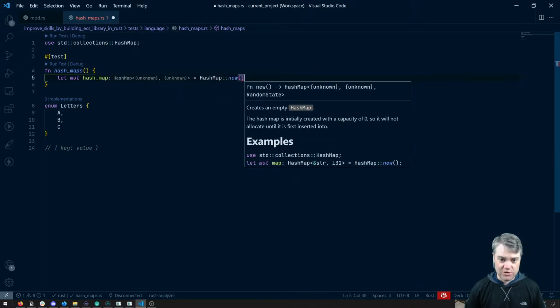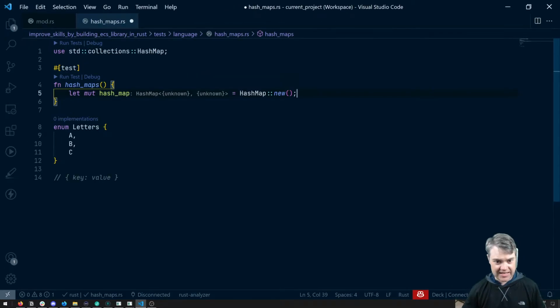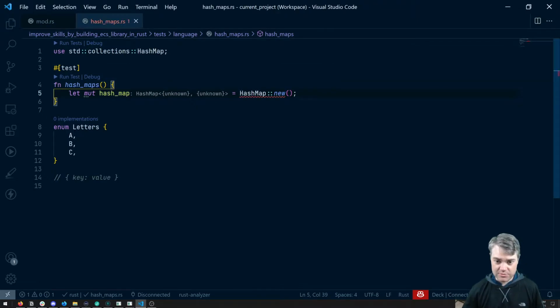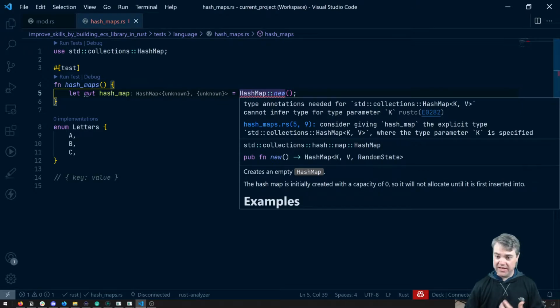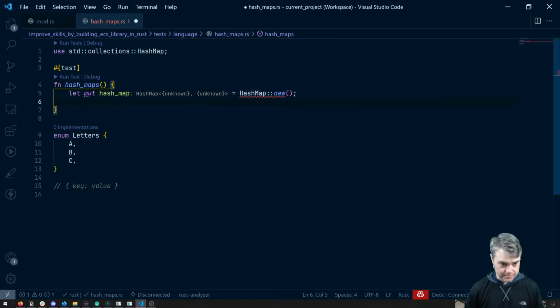Okay, so I'm going to create a new hash map. Also notice that Rust Analyzer is telling me that the hash map type is unknown right now. If I left everything like this, I would start getting errors because it doesn't know how much memory to set aside for this hash map. Basically, as I start using this, it's going to figure out the types, but until then, I'm just going to have to live with that error.